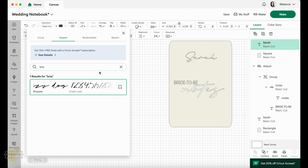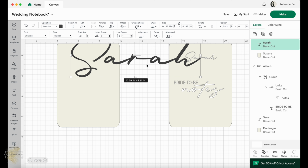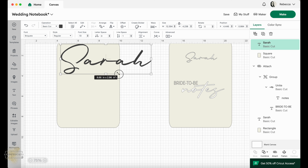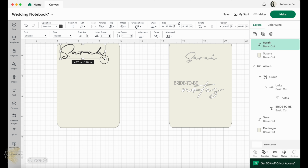So you select that, and as you can see, it has now changed my font, but made it extraordinarily large. So if you know what size you specifically want this to be, you can adjust in the same way as we did before with the square slash rectangle up the top. Alternatively, you can just grab any of these corners and size this way as well.